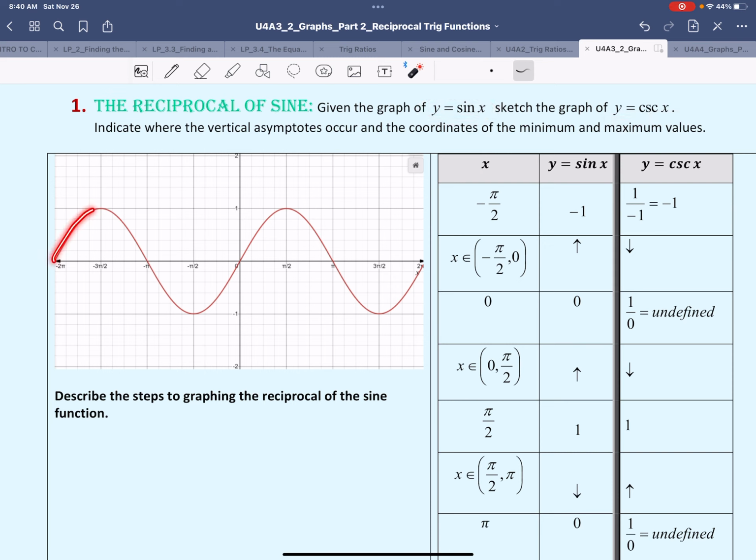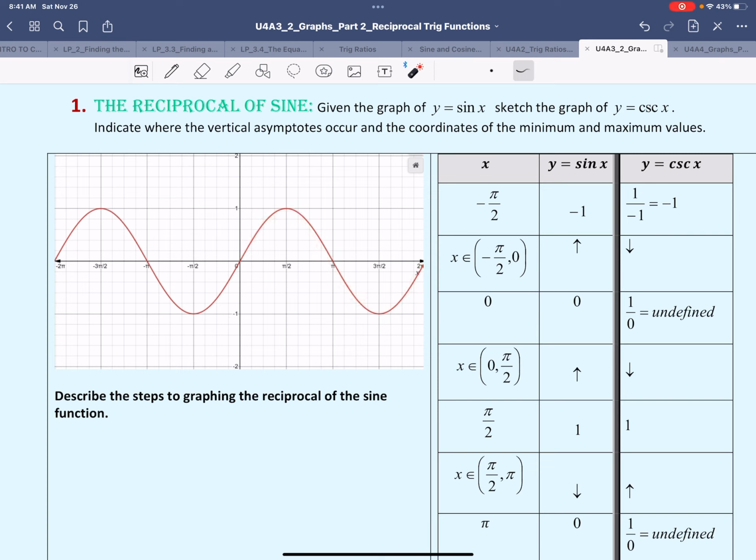What you see in here is two cycles of the sine function, one from negative 2 pi to 0, and one from 0 to 2 pi. The main features of the sine function are the domain of the function is any real number, and one cycle is 2 pi radians in length. The function has a maximum of 1 at x equals pi over 2, and a minimum of negative 1 at x equals 3 pi over 2. One cycle will have 3 x-intercepts at 0, pi, and 2 pi for this particular cycle.